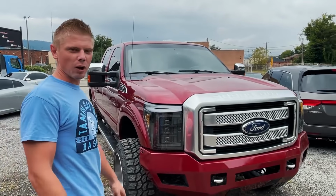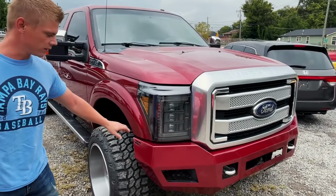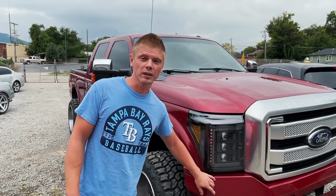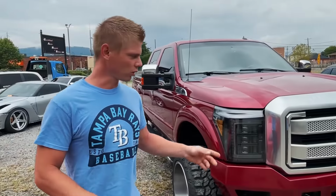And also another thing I want to do is we're going to do it off camera, but we're going to repaint this bumper because I'm not happy with the color match. So hopefully the second time around we can get that painted and it's going to match up a little bit better. The only thing else that I think is missing is a little light bar right here.